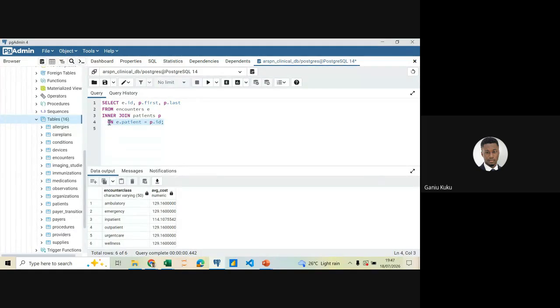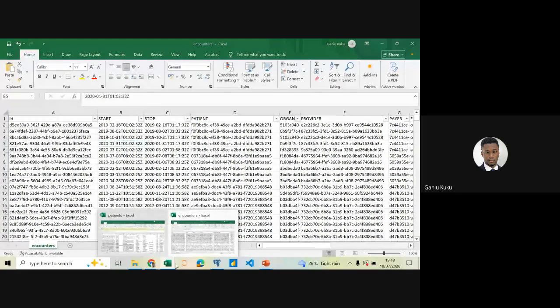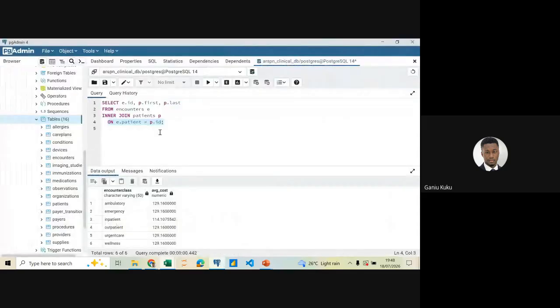So now they wrote E.patient is equal to P.ID. Let me confirm if you have the patient column here. Okay, we have the patient column here. Very good. So this is the patient column, and this is the ID column. Now, data interpretation. I didn't know this before, I just noticed it now. Who can tell me something? Don't let me say it. What do you notice now? What do you get from this proof scenario that happened now? Why we're using patients? This last line that I highlighted, who can tell me what happened?